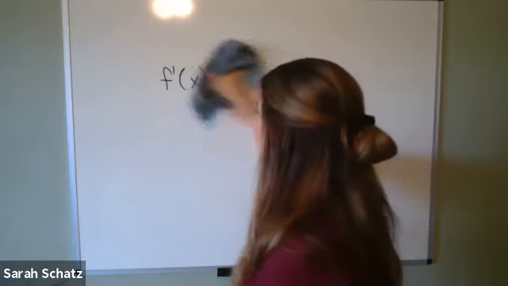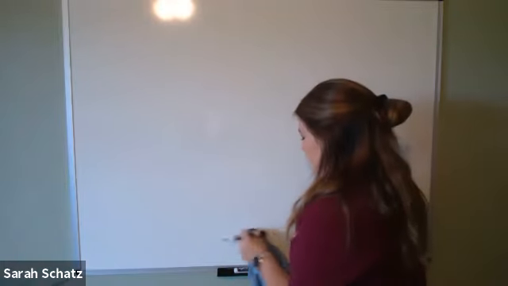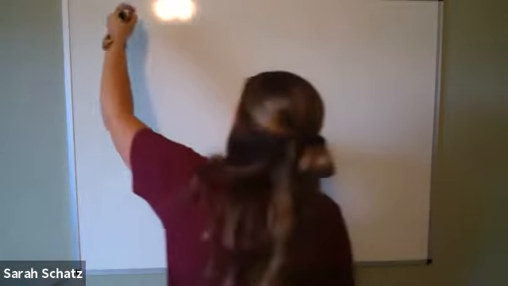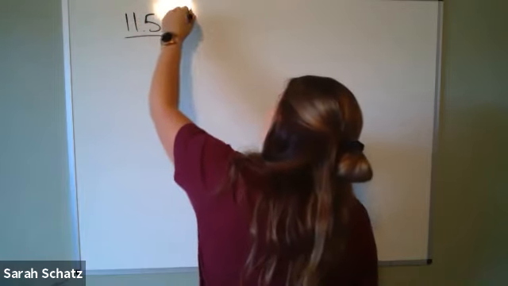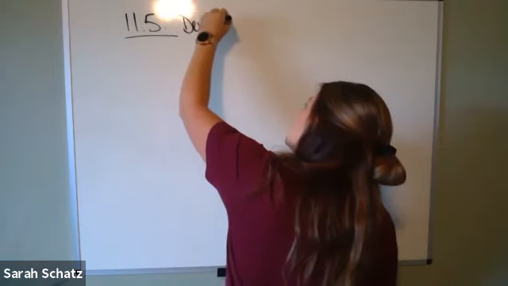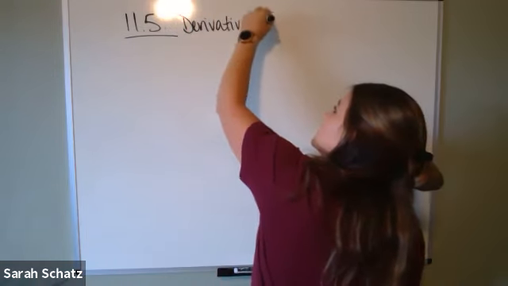Now, it is good news that that is going to become obsolete. While I say obsolete, obviously it's always true. You can always find the derivative using this. No matter what function you're looking at, that's always going to work. But what we're going to learn today are some techniques that help us find derivatives faster, like a lot faster. So this is 11.5. We're going to find derivative techniques.